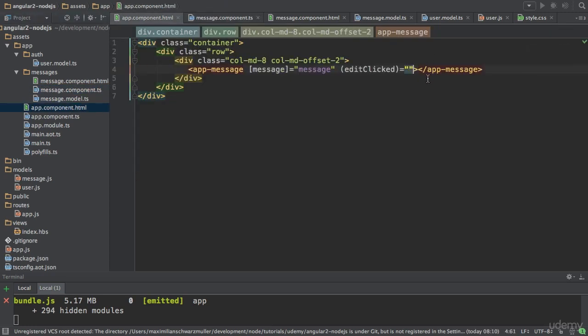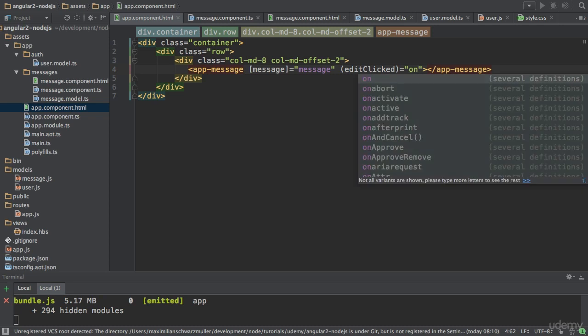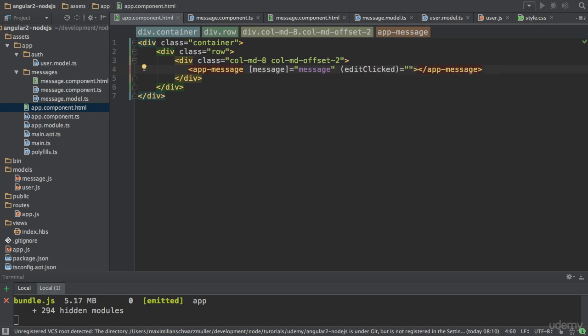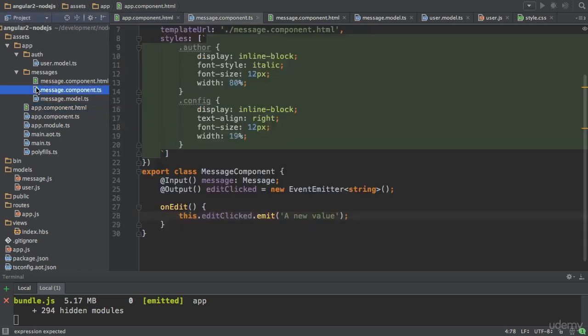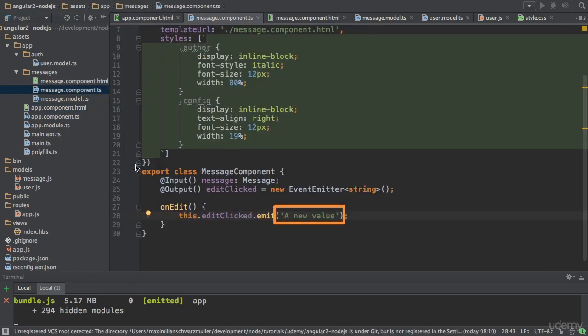So like before with just click, the built-in event, now I'm listening to my own event, but I do the same thing with it. I execute some code once it appears. And here I could create a new method which I want to execute, but I could also simply say messageContent equals, and now what? I want it to equal the content I pass through the event. So this a new value string.